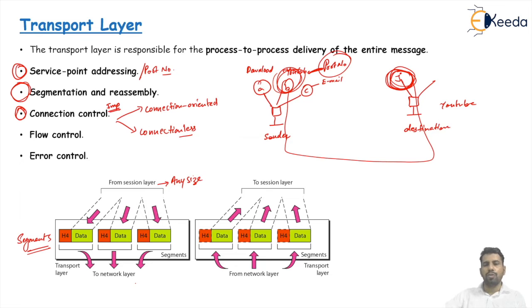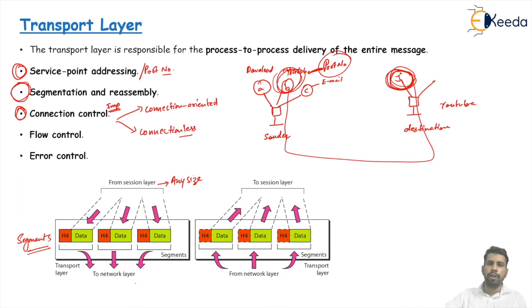Connectionless means you just take a train from Delhi, pass through different cities, change some trains in between Delhi and Mumbai, and you reach Mumbai. That is not connection oriented, because you did not reserve any resources earlier. There is no connection already maintained between Delhi and Mumbai. You go from Delhi to Indore, from Indore to Gandhinagar or Ahmedabad, and after that you reach Mumbai. You are moving through different cities.